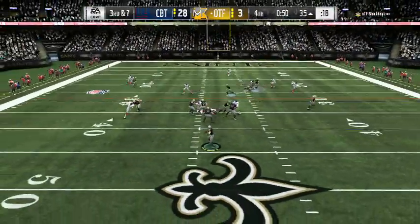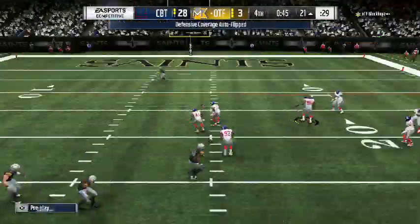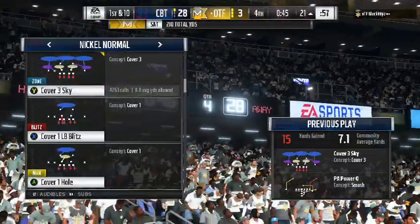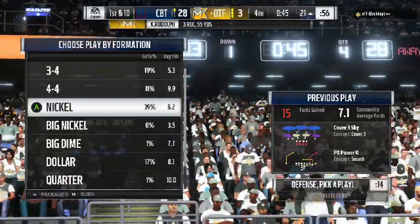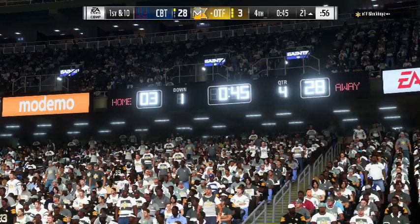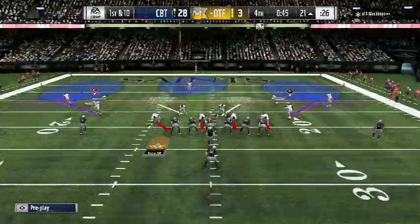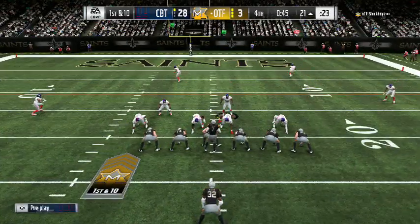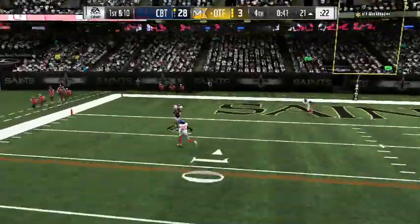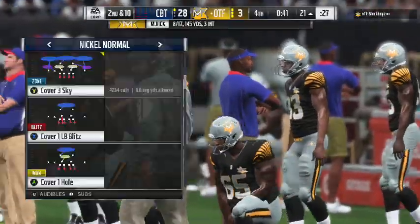On 3rd down, Vic. And he's got Kyle Rudolph. How did he catch that? That was funny. Another timeout. That'll leave him with just 1 remaining in this 4th quarter of play. Hey, let's go. Vic to throw it, and he couldn't hang on. Would have been their 4th pick of the game.